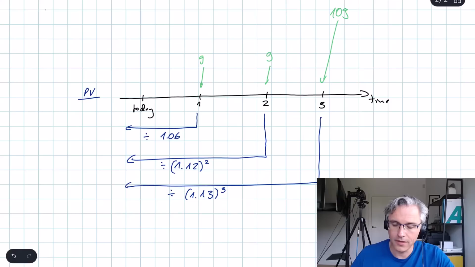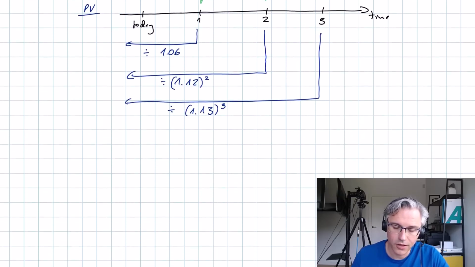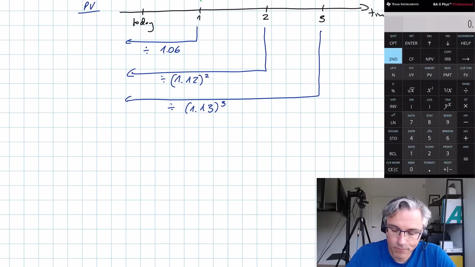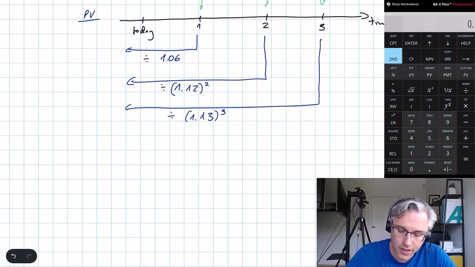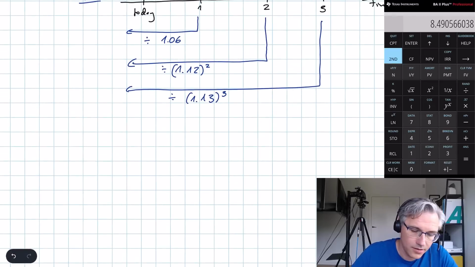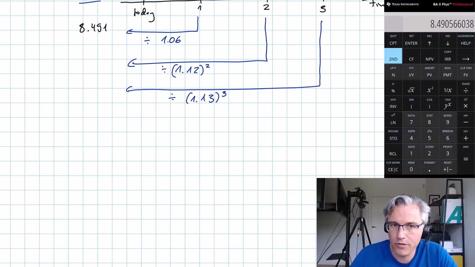Now let's use the calculator to compute these PVs. I'm not going to use the time value of money function here. I'm just going to take each cash flow as it is and do a division. So let me start recording my calculator. Here we go. So the first cash flow was 9. 9 divided by 1.06 equals 8.49. I'm going to be quite detailed here. I'm going to write down 8.491 in fact, to make this as precise as possible.